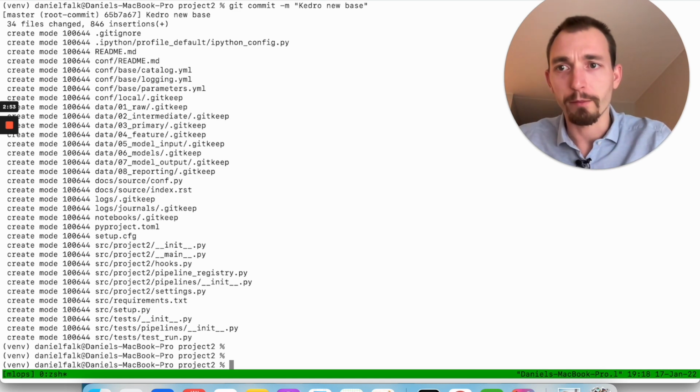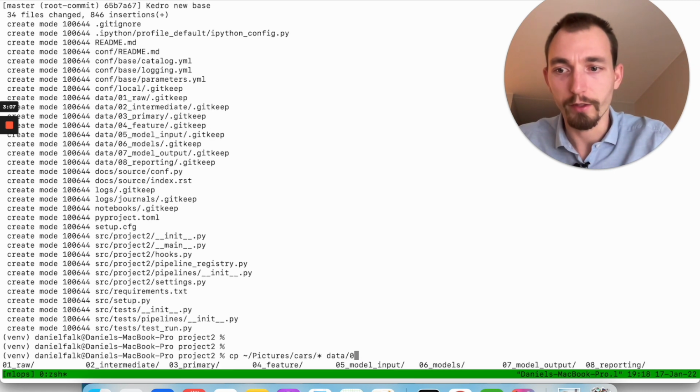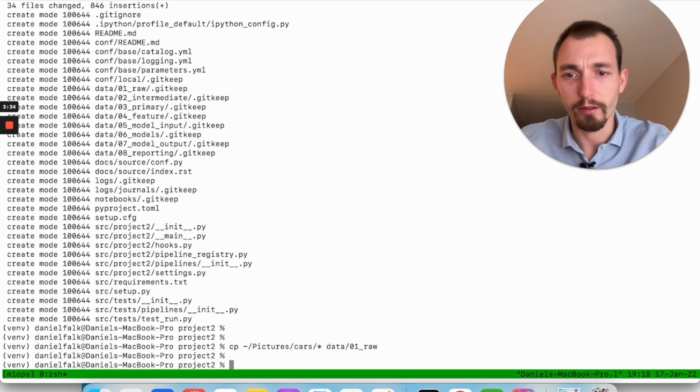So next we need some data to play around with. And I happen to have some data already downloaded, some pictures of cars. So we're going to copy them to one of the data folders. So this is already also a neat feature about Kedro, that it has set up data folders already, so we have the same standard structure on our data between different projects. We can of course change them if we need to, if the project doesn't really adhere to this model, but if possible we try to keep this. So let's copy all the data here.